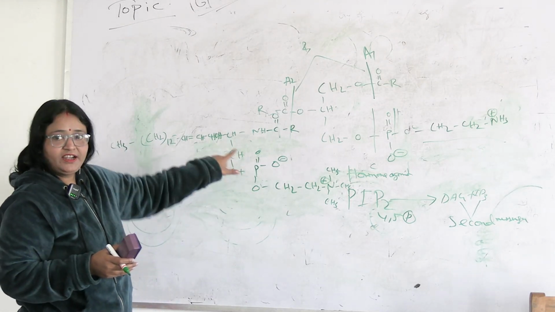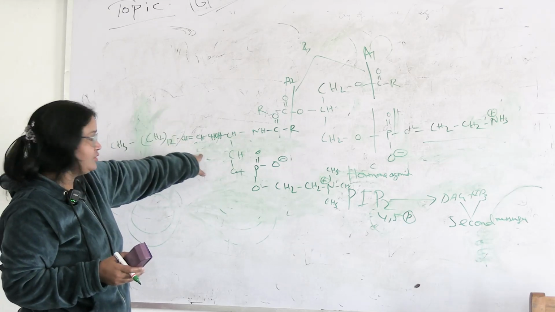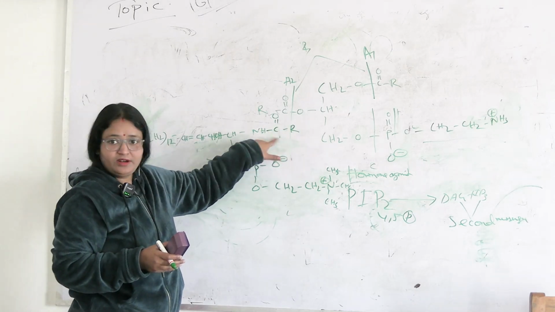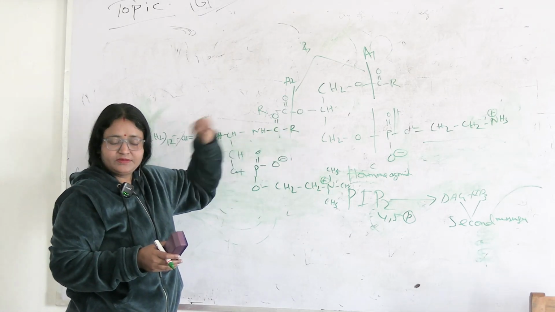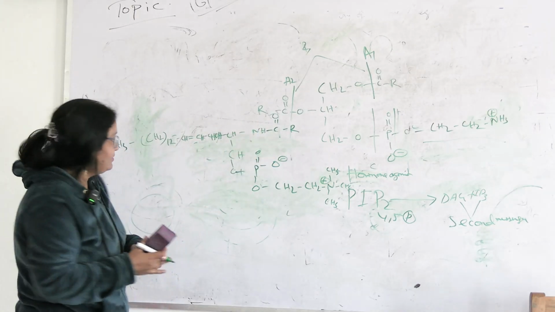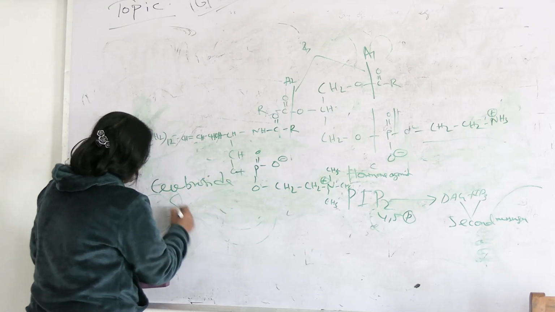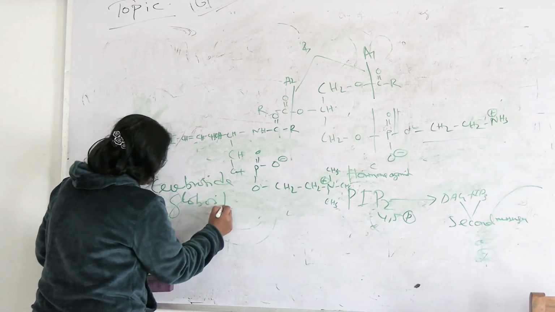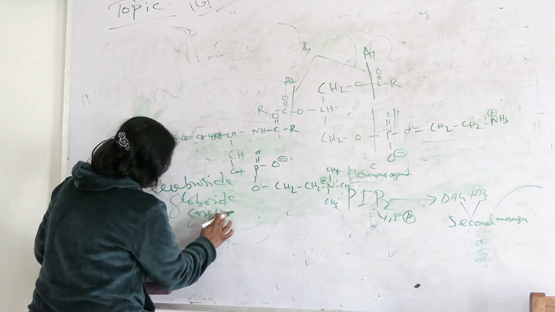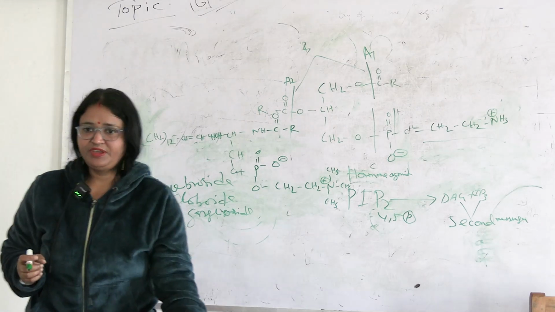All the sphingolipids have that sphingosine, and sphingomyelin is present in nerve cells. Now ceramide, as I told, is sphingosine alcohol and fatty acid. From ceramide you have cerebroside, globoside and ganglioside. If you know this, then sphingolipidosis will be easy.